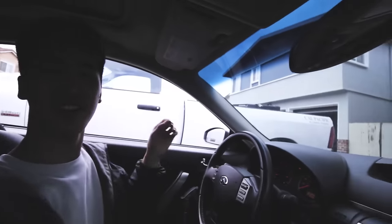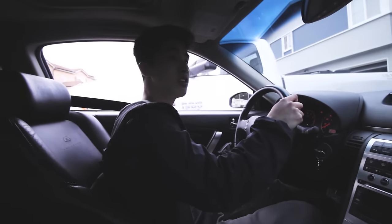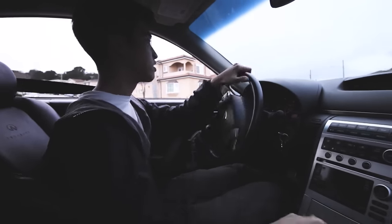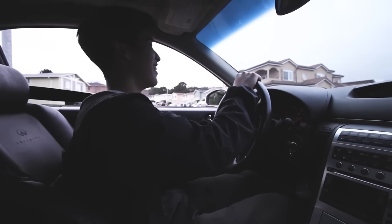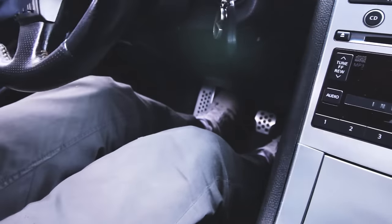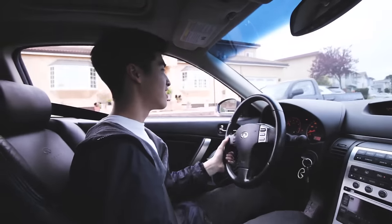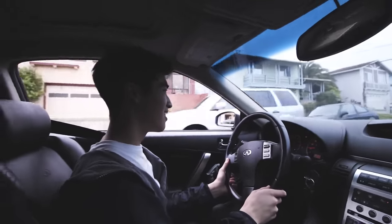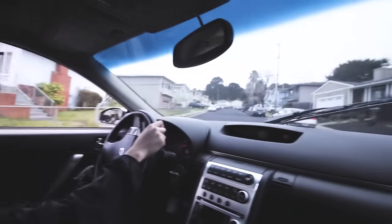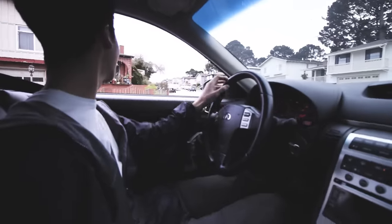Okay, he's gonna feel my car and my clutch. Let's see how it is. The engine is way higher than before. This is feeling better. Okay, I'm gonna scrape so bad right here. Oh, that footwork. Oh shit. Feels smoother, definitely. It's been months of saying that I was gonna do that.